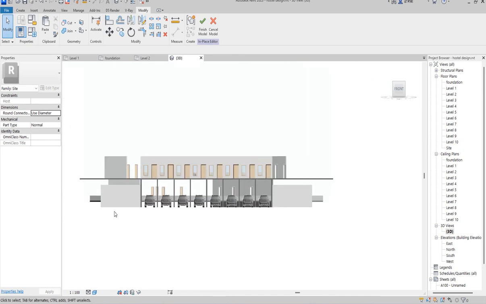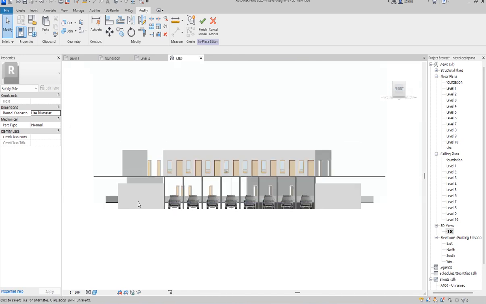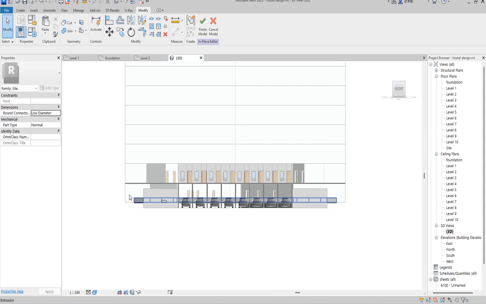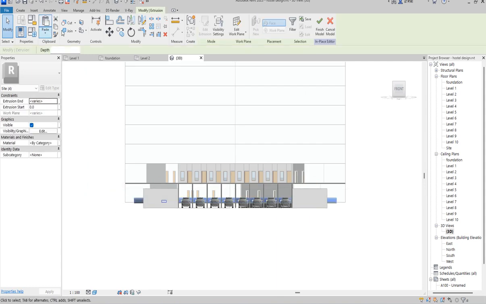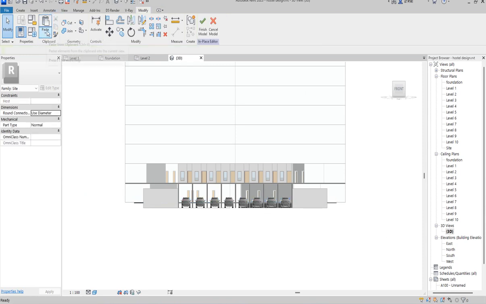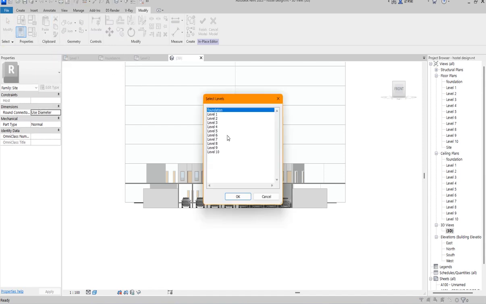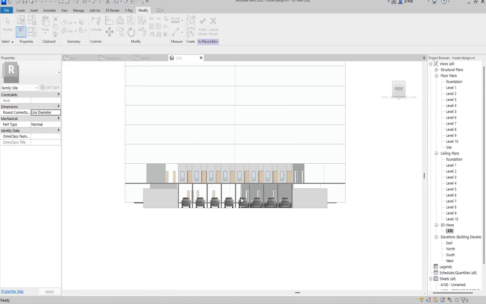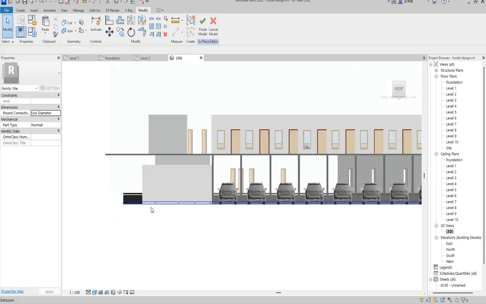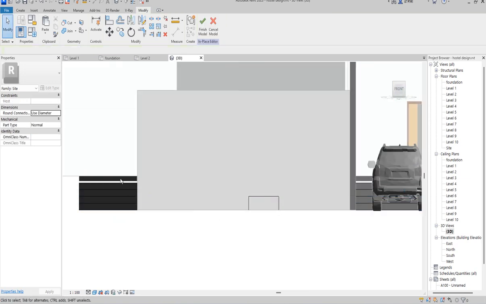Wow, there's an issue, and the issue is that it's been on level 0 instead of level 1. So I'm going to select all of them here now. I will move it to level 1, or I will say cut. Let me cut it, then paste it, aligned to the ground floor level. So say paste. Good. Everything comes to the normal ground floor level.